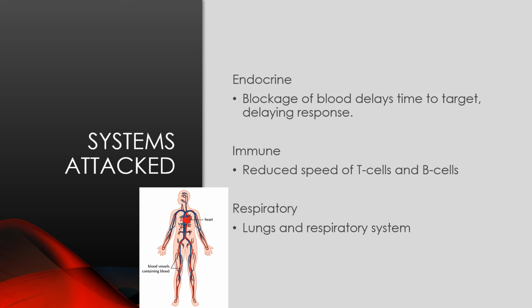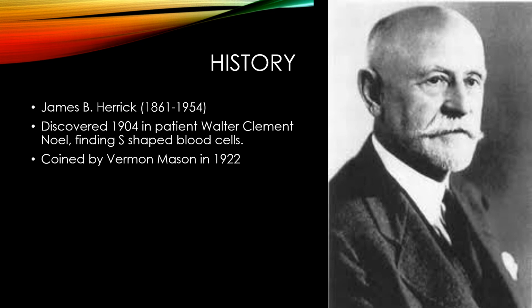That can affect your moods or your muscles or tissues, anything that's related to the hormones in your body. And then it can also affect your immune system because the immune system, your T cells and your B cells, which are like your search and destroy cells, T cells search for the virus, B cells activate the antibodies. They rely on the blood, so blood clotting can slow them down, so you're more vulnerable to diseases. Not too good in this time around when coronavirus is killing off people with weak immune systems. And it also affects your respiratory system, which is pretty much entirely reliant on blood to oxidize your blood vessels.